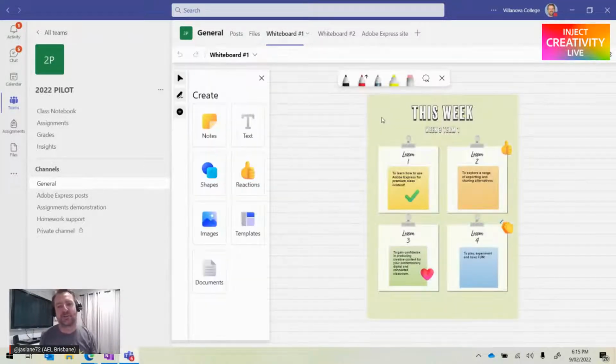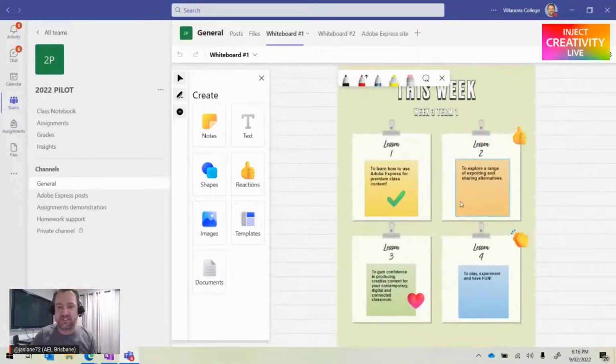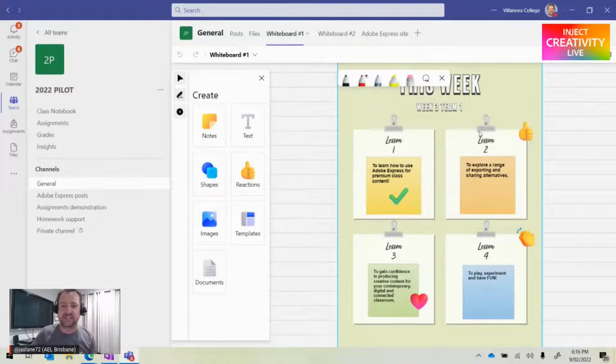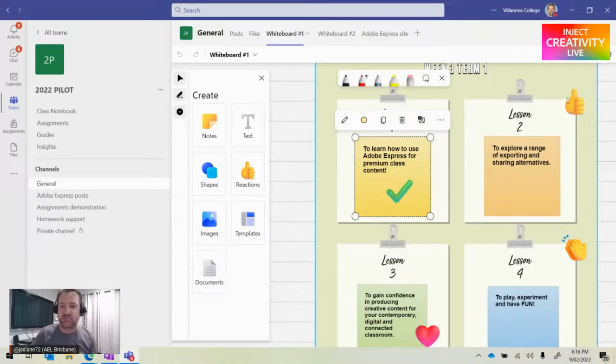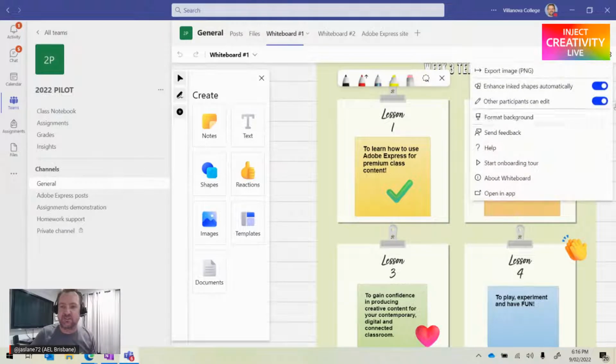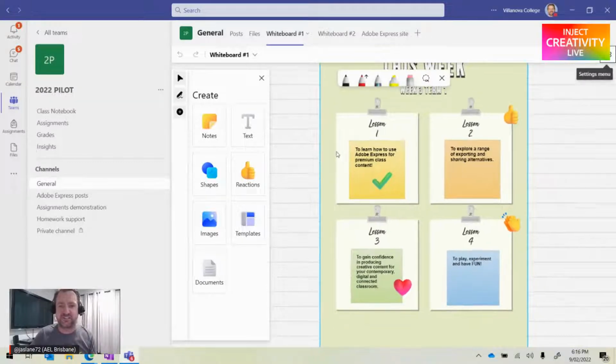So what's a whiteboard? It's simply a space where you can import pictures, whether they come from things that you're downloading from Edge, or from Express, or pages from PDF content, Adobe Acrobat, and so forth. And so what I'm doing here is dropping in content and creating post-it notes over the top. And if you want to, you can make these collaborative with your students. You can make it so that students can edit, or you can just lock it so that you can use this as a teaching device in your classroom.